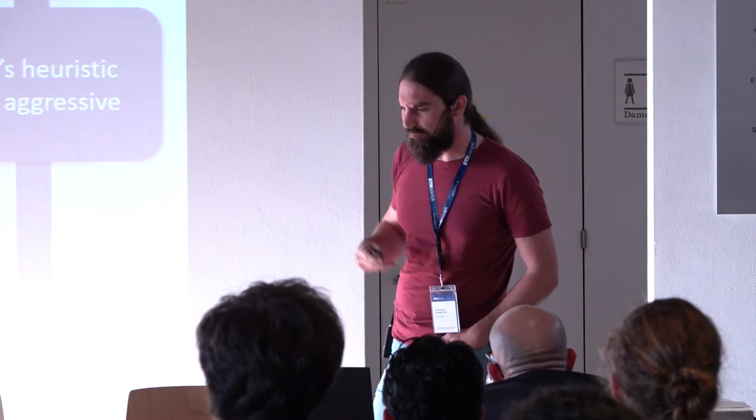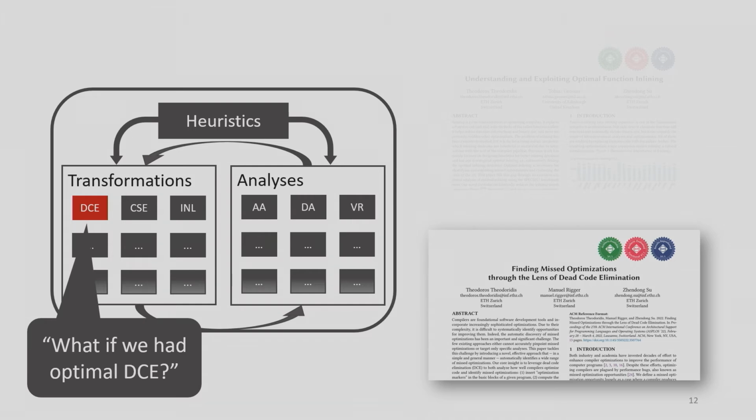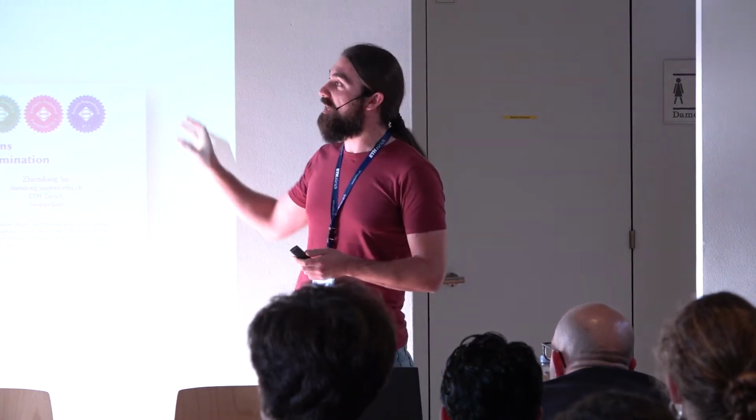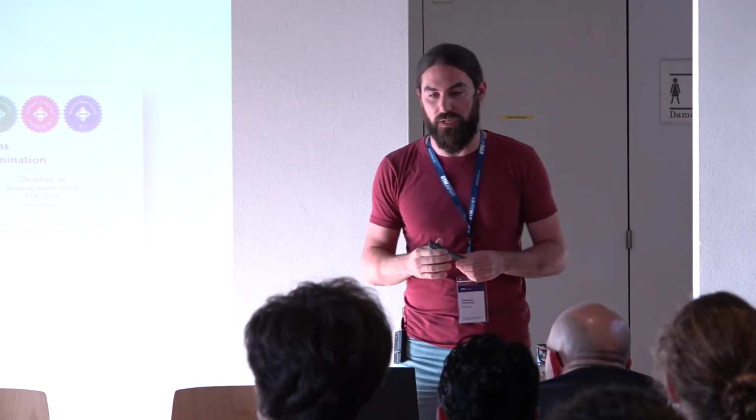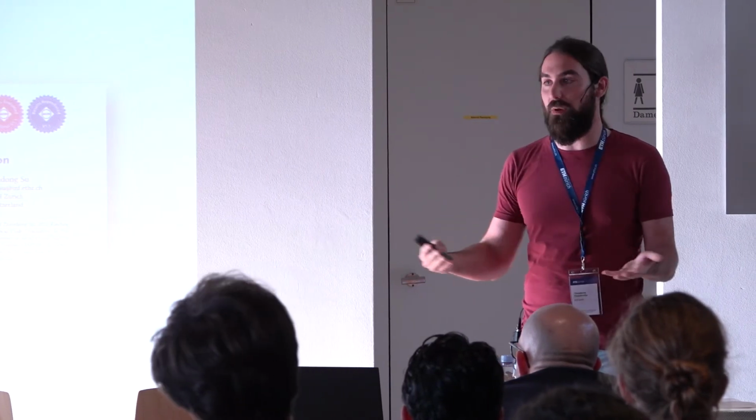In the second piece of work that we did, we also tried to do something similar, where we compared another compiler component against a theoretical optimal compiler that obviously doesn't exist. But at the same time, what we developed was a method not only for doing this comparison, but also for finding, through interactions of other compiler components with this one, dead code elimination, problems in a number of other analyses and transformations. So we can find a number of missed optimizations that the compiler is simply failing to apply for one reason or another.